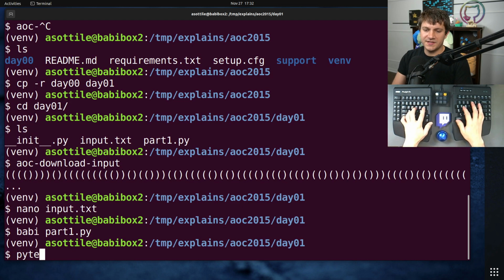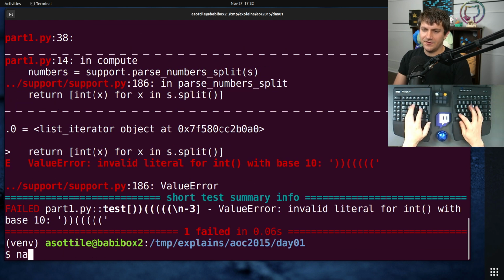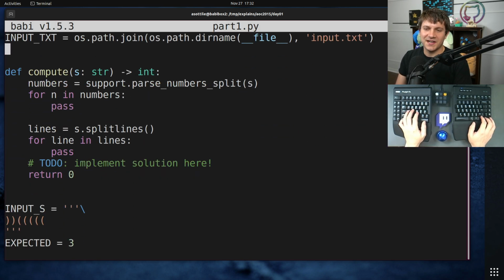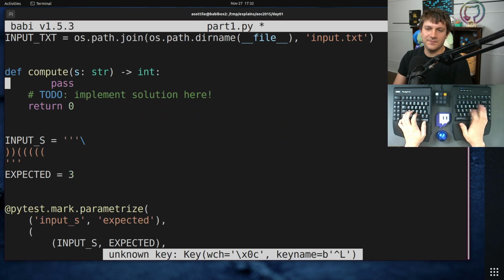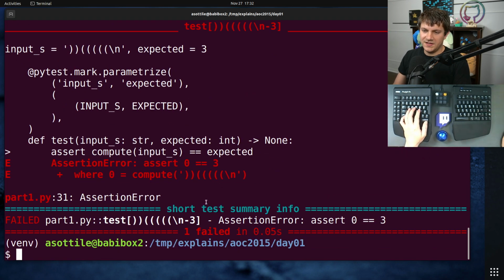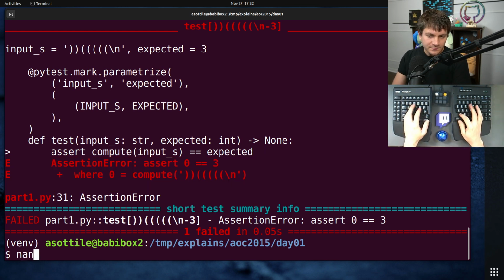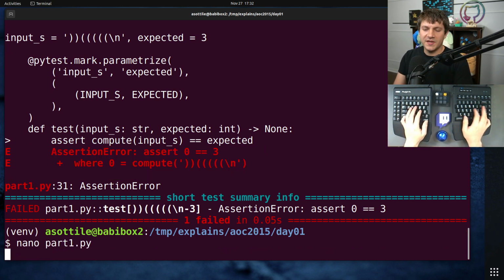And if we run our test now, you'll see that it is failing. Well, it's failing for the wrong reason. Let's make it not crash. Let's just make it return 0 here. Yeah, so you'll see that we have a failing test. We have something we can work on. We can validate our solution before we submit it. And let's go about implementing this.